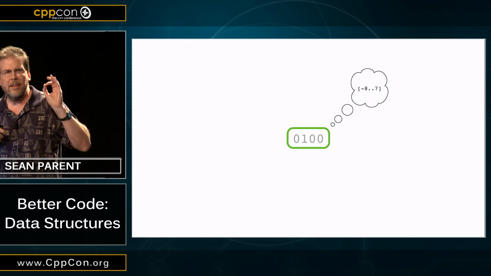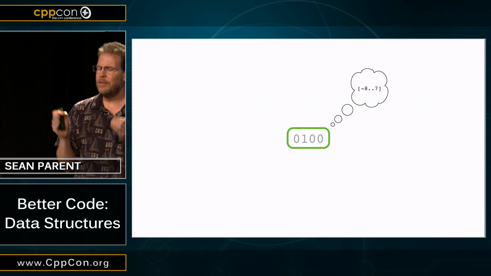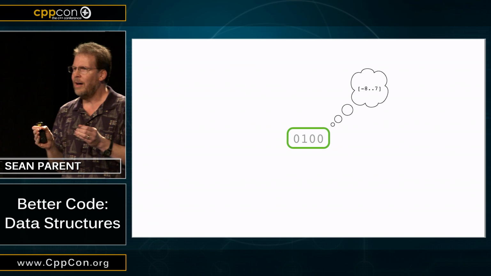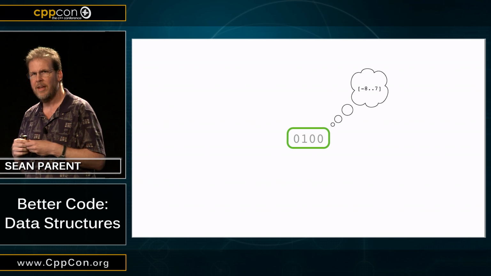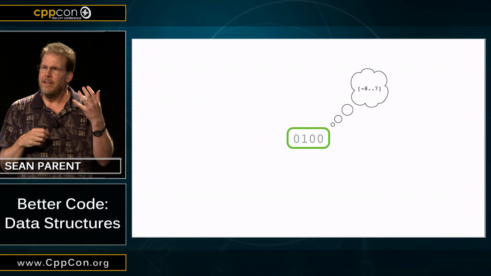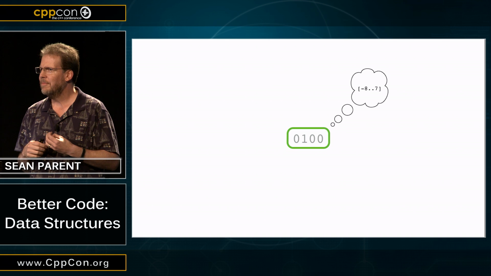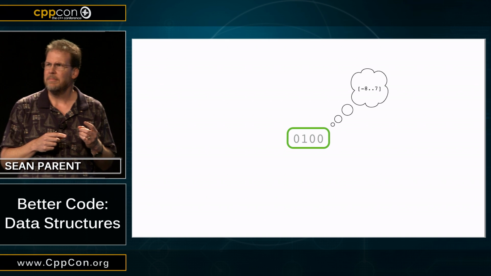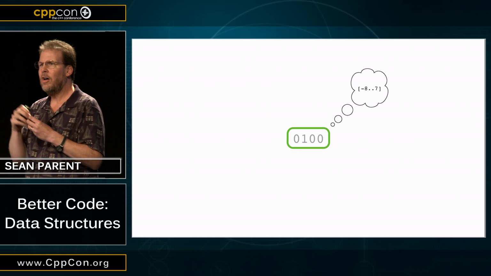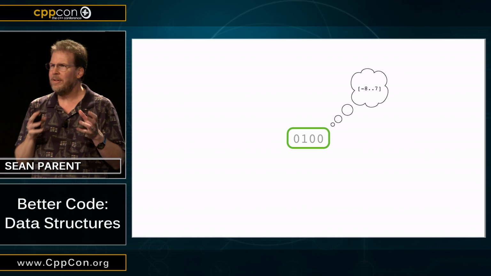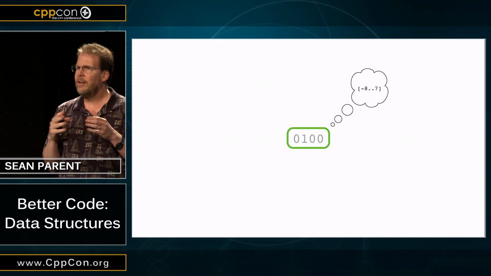Now the other way that the standard uses the term valid is in talking about the state of an object after it's been moved from, or with the basic exception guarantee after an exception's been thrown. And there the standard says that the value within the object is valid but unspecified. That's a contradiction. If it's unspecified, it has lost its semantic relationship. It is no longer a valid value. Its type is still valid, but that's a given, just like an iterator type is still valid. So these are somewhat contradictory senses.